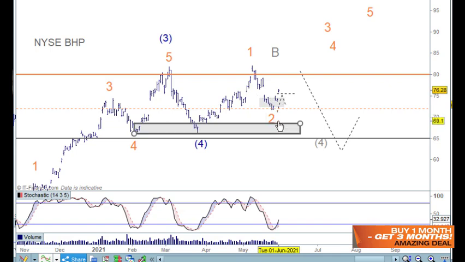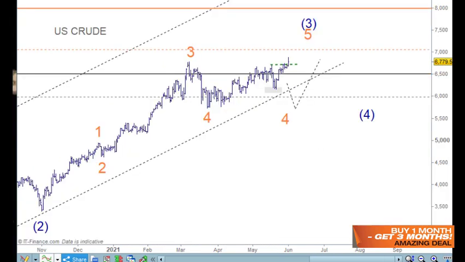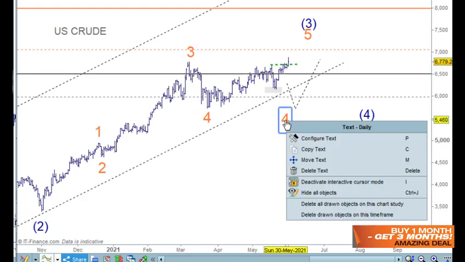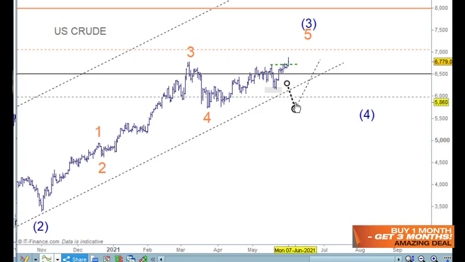But I still don't have enough evidence that we're going to continue to move up from this point yet. With iron ore moving up, that looks really good. Let's just check on crude and copper. So there we go with crude. We've just pushed through that top there, so that's healthy, and not only that top but this top here too. So this count is looking pretty good at this point, so we'll just remove this one now.